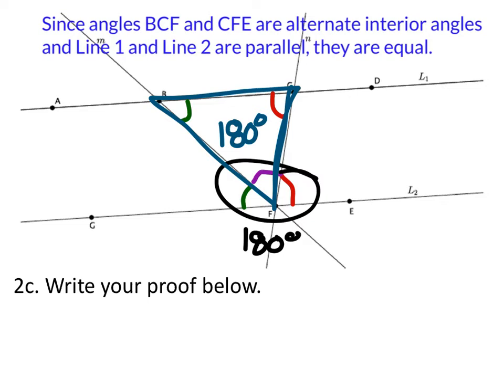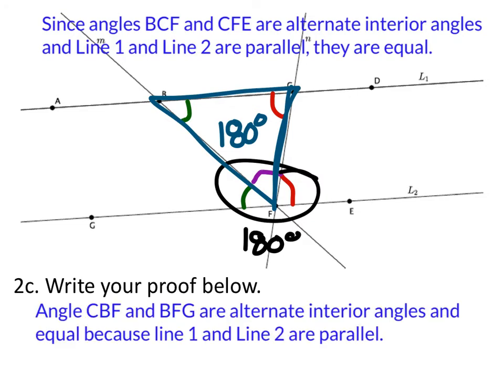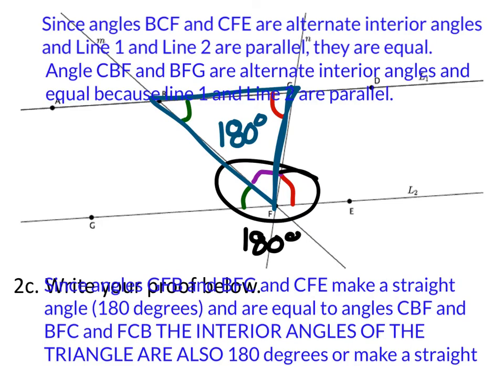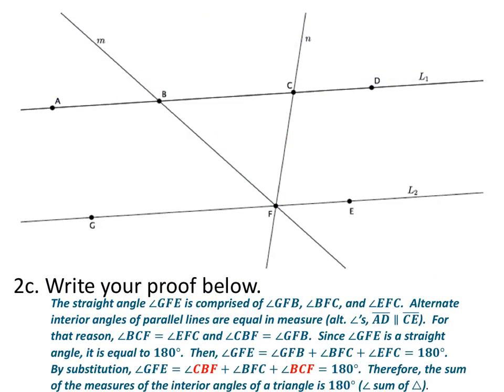Alright, so I'll finish that last part. So there we go. We got those 2 green angles which are the same. And the triangle includes angle BFG as well as that straight angle, which means that this is 180 degrees, as well as the 3 interior angles of the triangle. So our proof could get quite long if we wanted it to, and it could look something like this, but I like the way that we did it better.